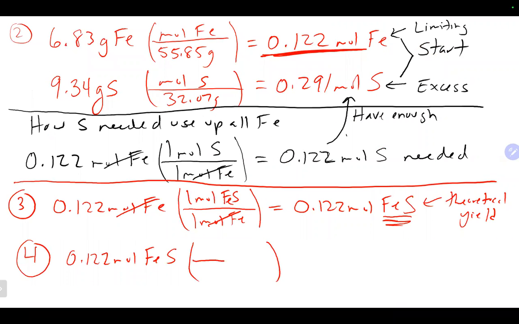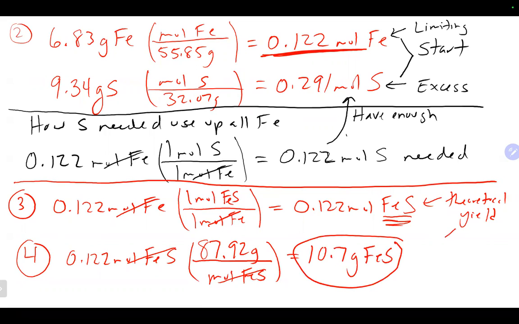So we'll use that as our conversion factor here. Since we want grams at the end, we want to put grams up on top and moles on the bottom. These guys are going to cancel, and we will end up with about 10.7 grams of iron 2 sulfide should be produced, and that would be our theoretical yield in grams. So hopefully you can kind of see it's really the same 4 steps. You just got to take that little shortcut there in the middle to basically figure out which one is the limiting reagent. Any questions on any of those steps there?